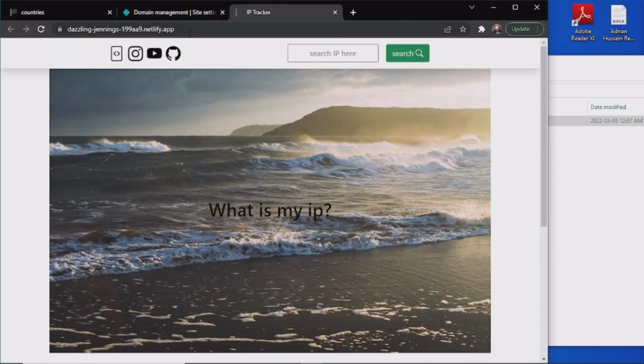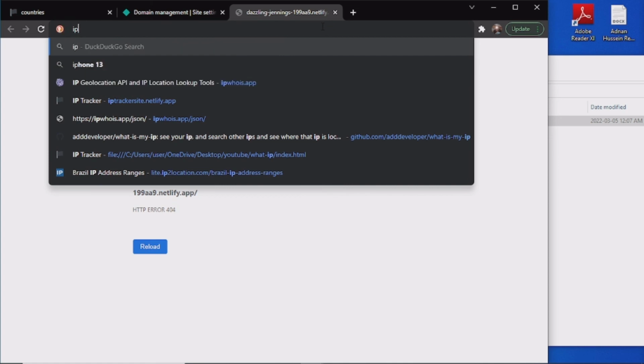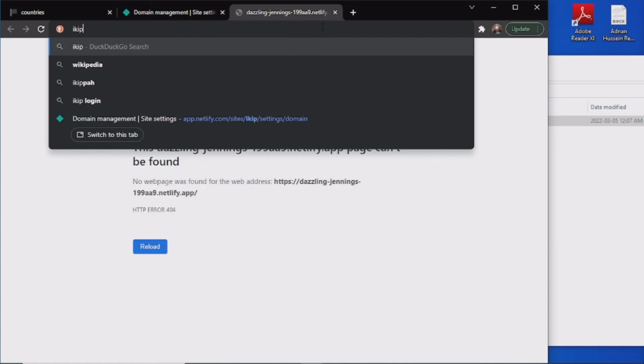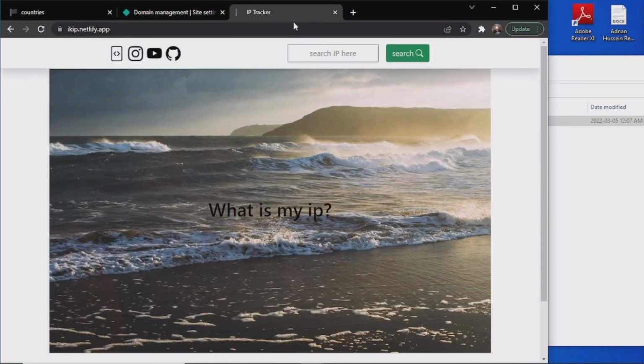Right there. So now this won't work, as you can see, but what will work is iknowip.netlify.app, and we have it all done.